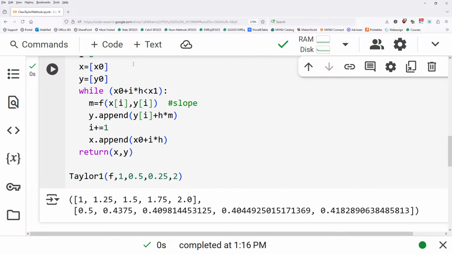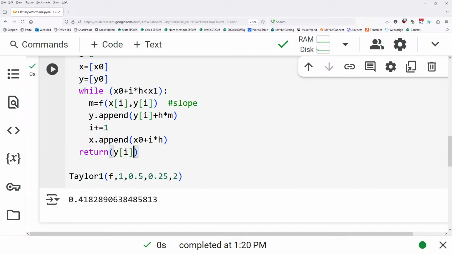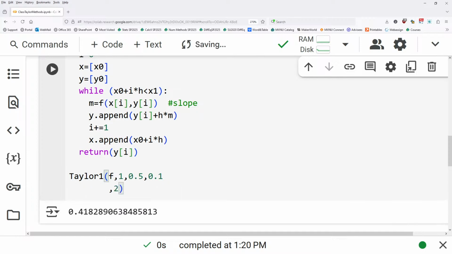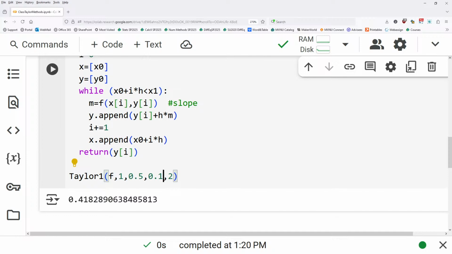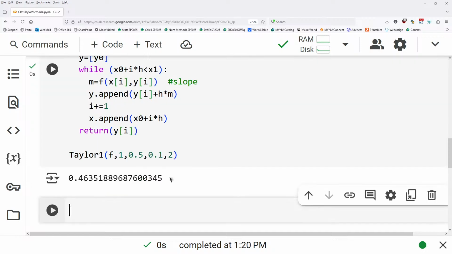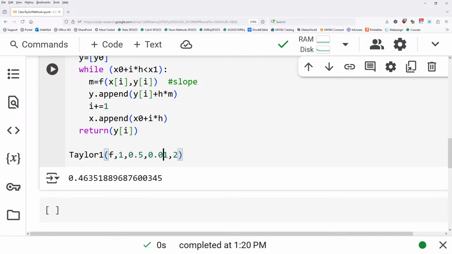So I'm going to go back here, and instead of returning everything, which would be useful if I was going to graph this stuff, I just want to see the final Y value. And you don't end up with all of the other stuff. For example, if I do a step size of 0.1, then I would have 10 values to look at, and I don't want to. And then here's 0.01.